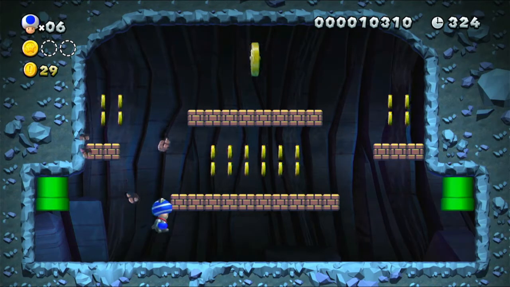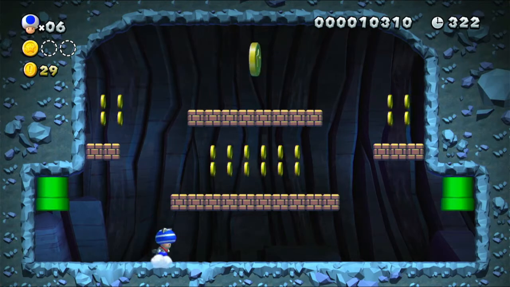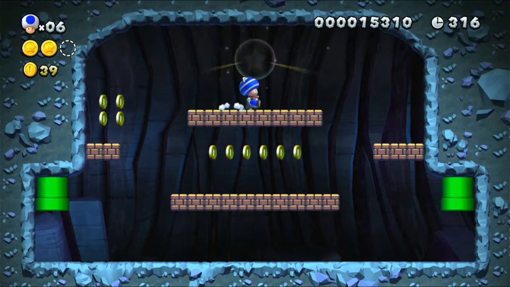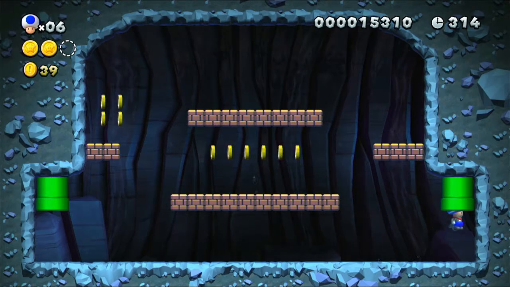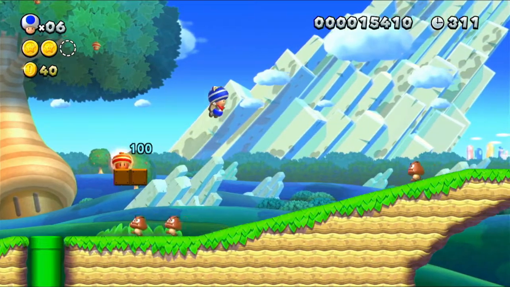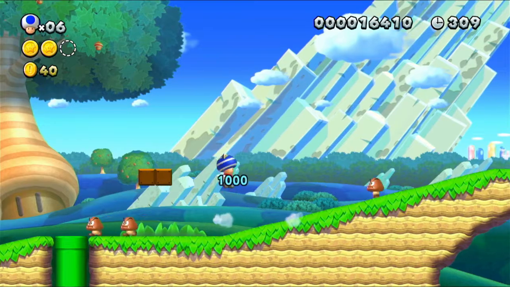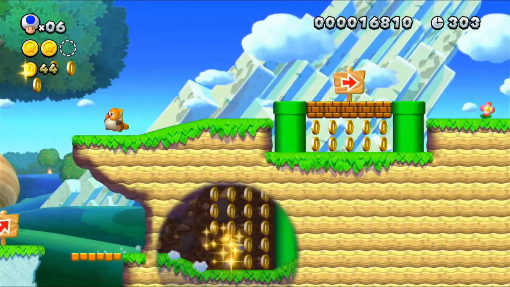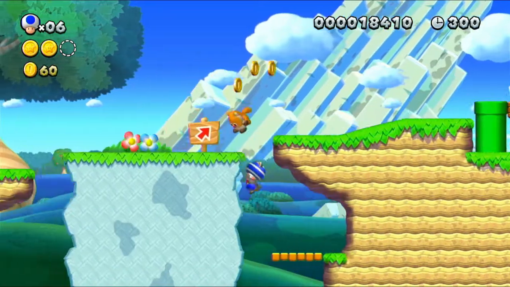It's been a few years since I last played through this game, and it's kind of crazy to think about that. I think it's been 2 years, but anyway. Got two star coins. I'm going to try and get all of the star coins. But yeah, this is a fairly normal New Super Mario Bros. game at this point. Down here is a secret. Coins. Not much else from that.